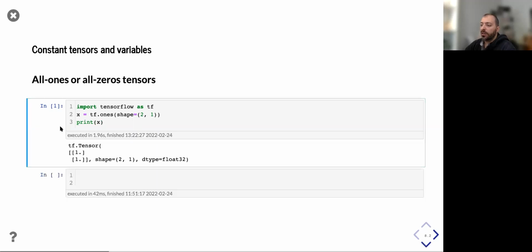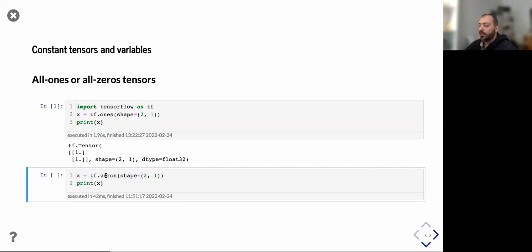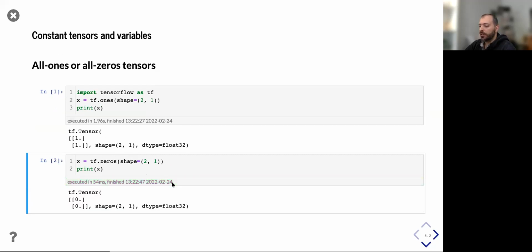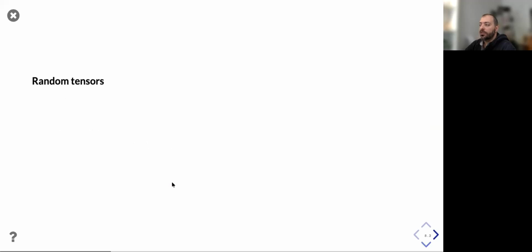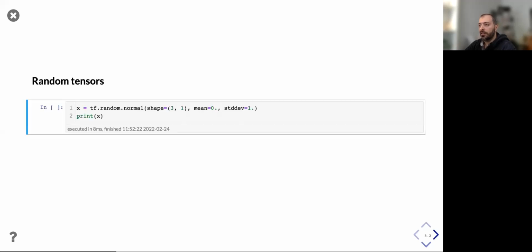The same way, again as in NumPy, you can create zeros, so tf.zeros creates a tensor full of zeros. This is pretty straightforward. You can also create random tensors, which is quite useful when you want to initialize the weights in the model. You usually initialize with random weights. So tf.random supports different random distributions, like for example the normal distribution, where you define the mean and the standard deviation.